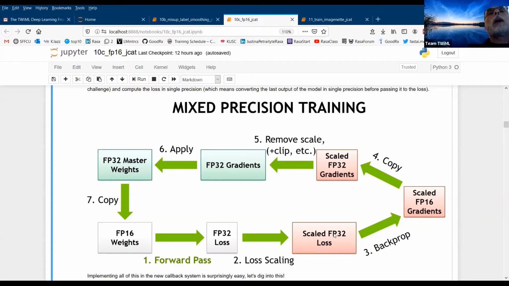So when you scale the loss function, you get scaled gradients. Then you copy those scaled gradients, which are blown up by a factor of 512, to full precision. Then you unscale them. That is when you divide by the scale. But now they're in full precision, and so they're not going to underflow. Does that part make sense? And now when you have the gradients in full precision, that's when you do the update.